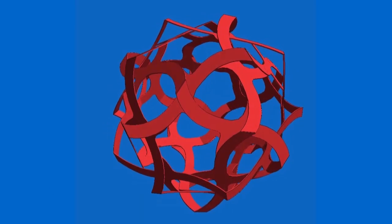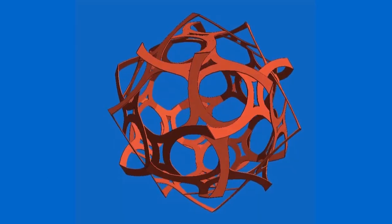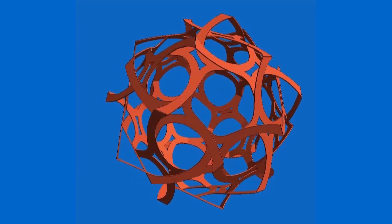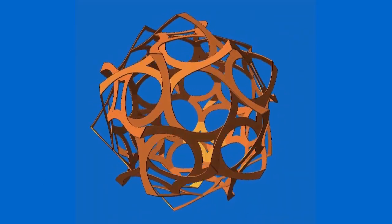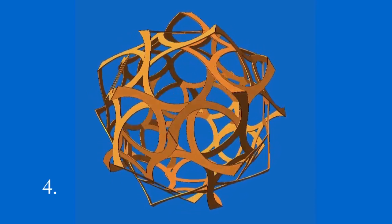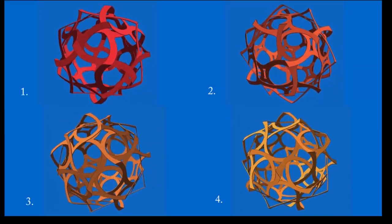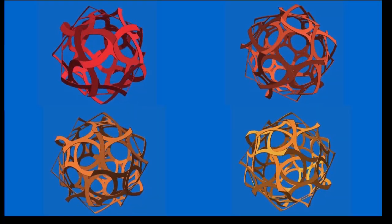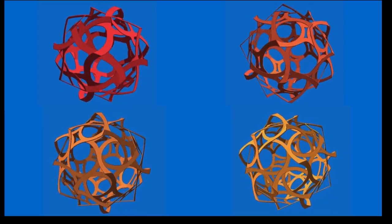After experimenting with many possible arrangements, I've placed the four orbs for the best viewing as people climb the stairs and walk around the different levels of the building. The structure of the orbs aren't quite identical — that would be boring. Instead, they evolve just slightly to make people curious to look and see what's going on. They become lighter and more open as you move upwards. I think it's a really elegant design, and I'll explain the math behind it in some future video. All you need to notice here is that the orbs can be assembled from flat pieces that have to join at specific angles between the planes.